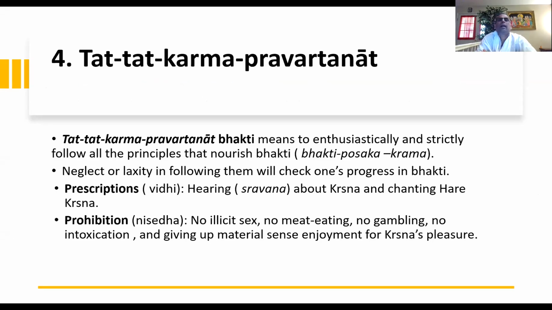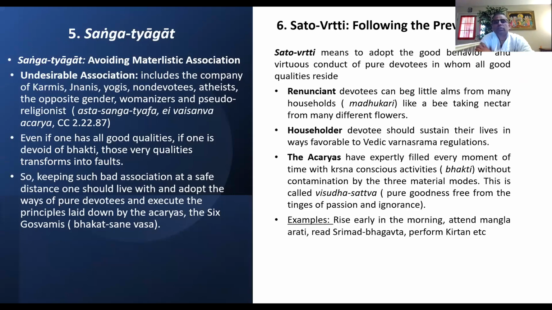Then engage in the limbs of bhakti, do those 9 items that are prescribed for bhakti, and also try to refrain and stay away from the items which are not recommended. So follow the vidhi. Vidhi means the method which is given for one to elevate, and refrain from nishedha, the things which are given for us not to do. Then associate with the people who are like-minded.